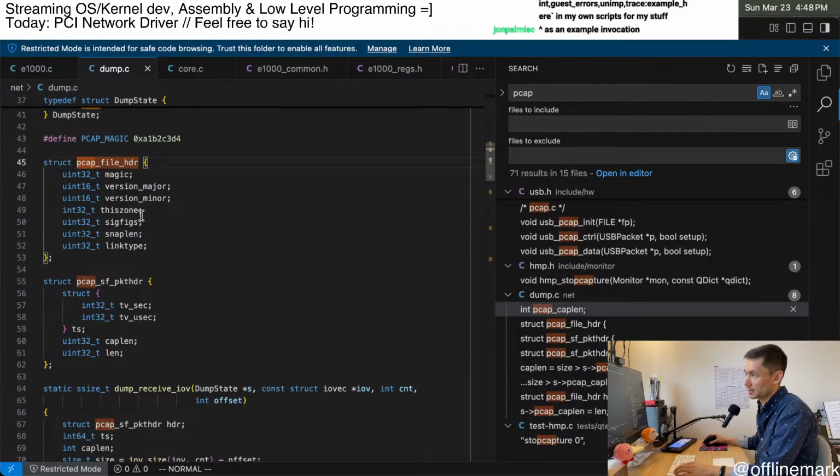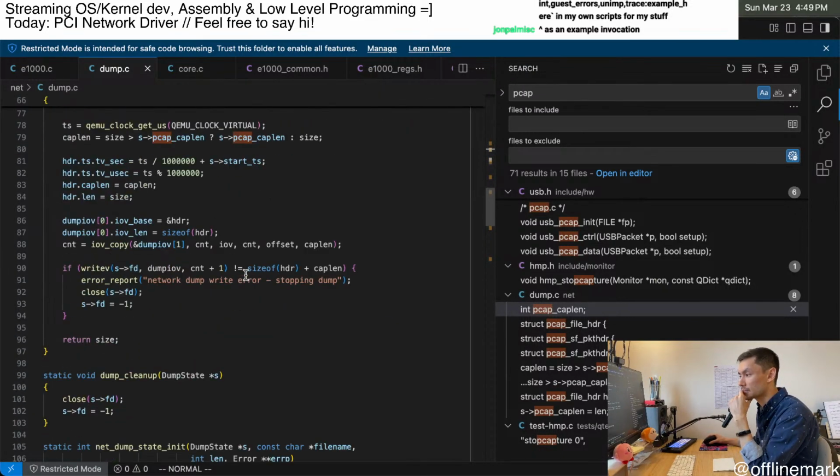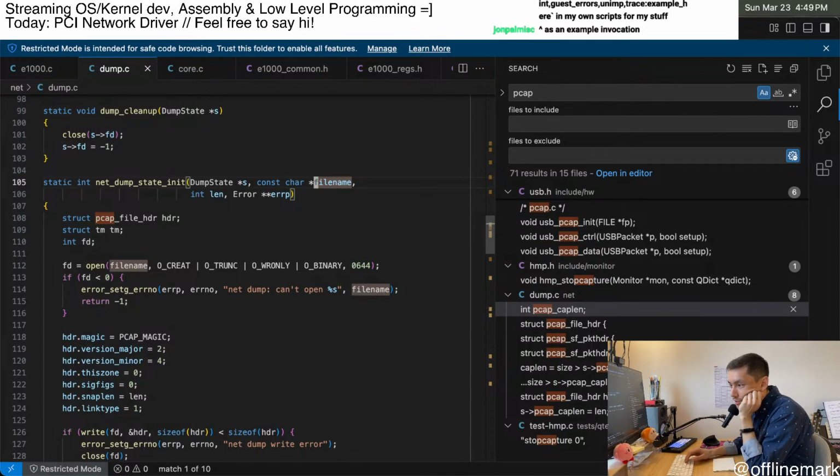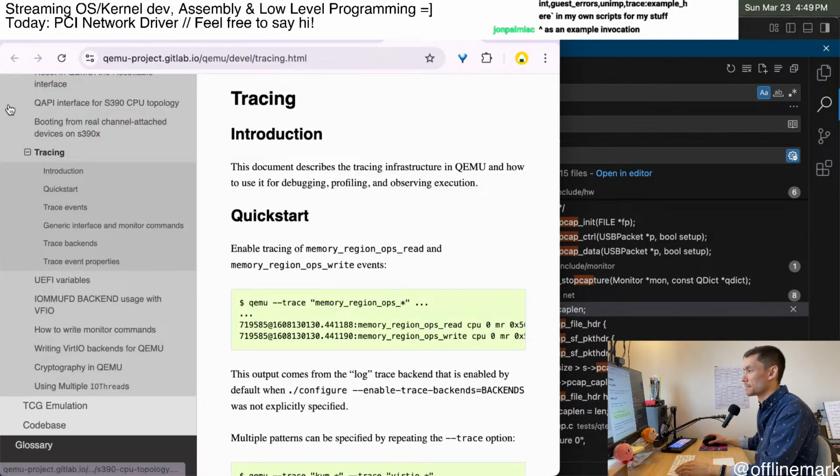So I think it's just writing the file header, and that's it. But I'm interested, not sure why that worked. I have something. Crazy. I'm not sure.